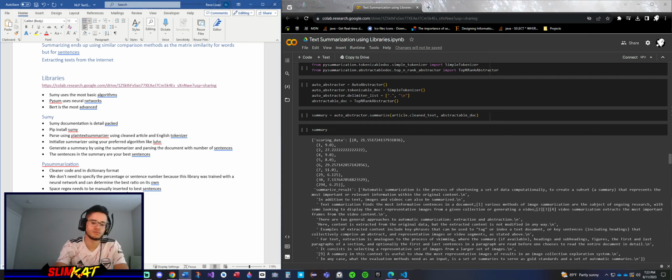We can see here that fewer sentences were returned if we compare to the other algorithm, because for the SUMY library, we need to specify the number of sentences we want to return. And when using this other library, the algorithm itself will identify the number of the most important sentences. So now you need to read this text and check the quality of the summary, and then you can compare with the other algorithm. And in the next lecture, we're going to use another library, which is the BERT summarizer. See you there.